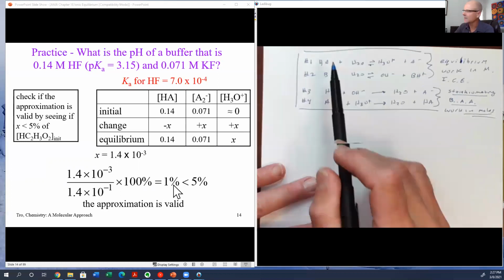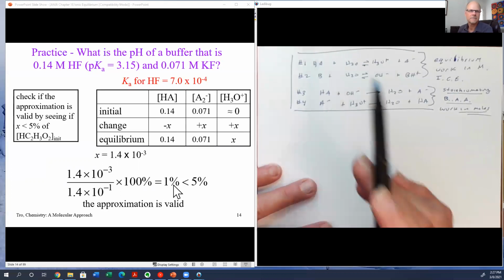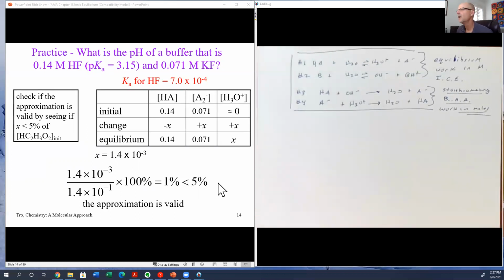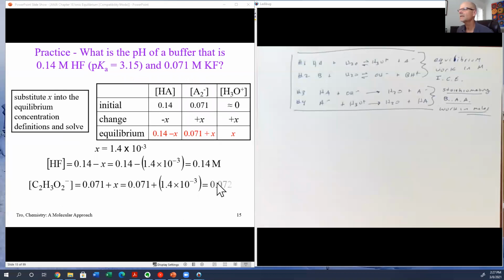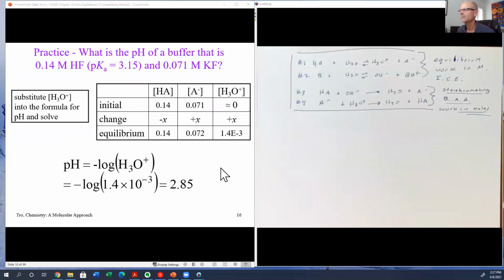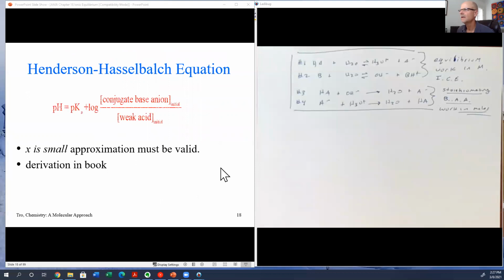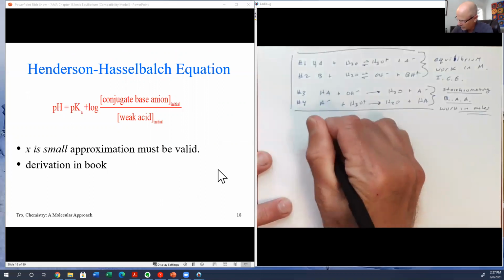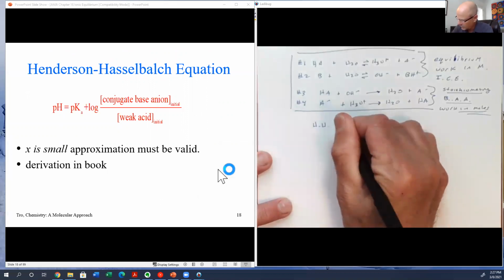We use this equation right here. Okay, stick with me here for a minute because it turns out that we're not going to have to do all this every time because there's a good shortcut. It's a really good shortcut for these kinds of problems. And that shortcut is called the Henderson-Hasselbalch equation. And so I'm just going to call it the HH equation.